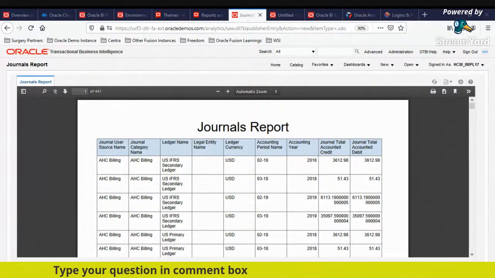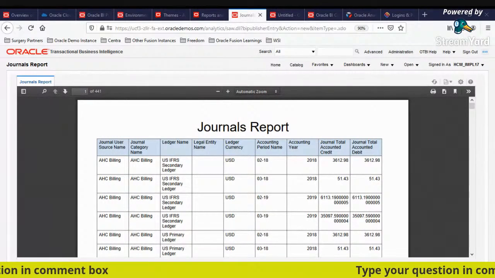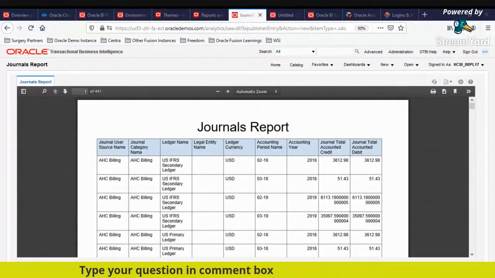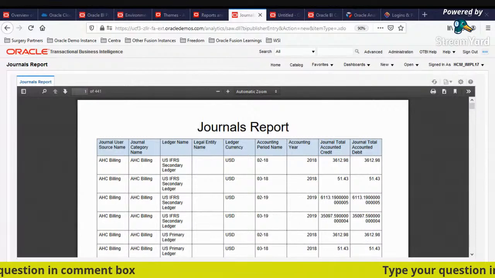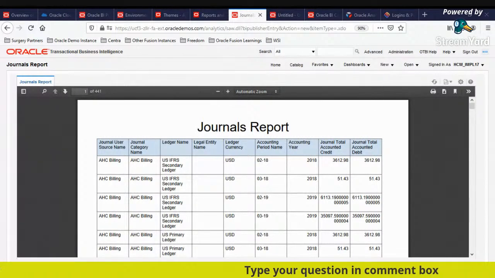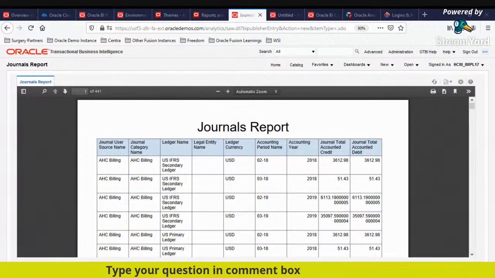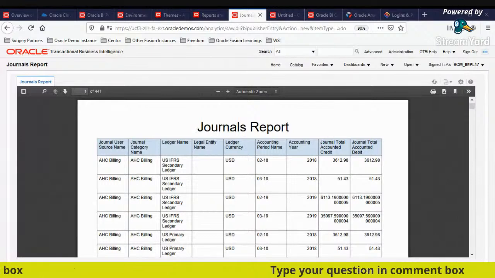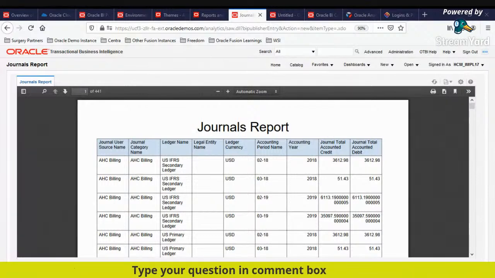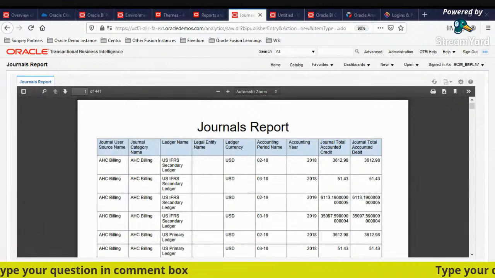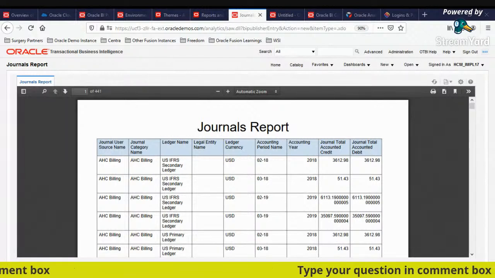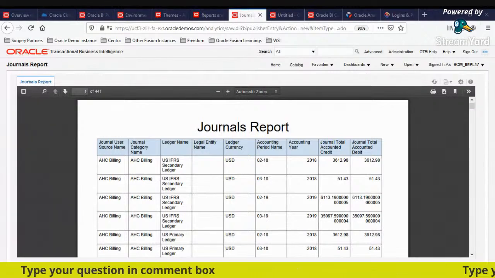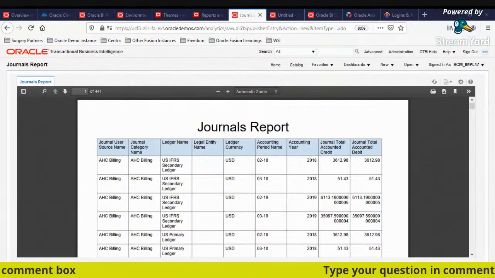So Ashish is asking, once a report is saved, how to publish so that it is accessible in the instance, or is it not required? Ashish, if I am getting you correctly, if you save it in a shared folder, it is available. There is no need to publish it or exclusively make it available for others. It can be accessed across.